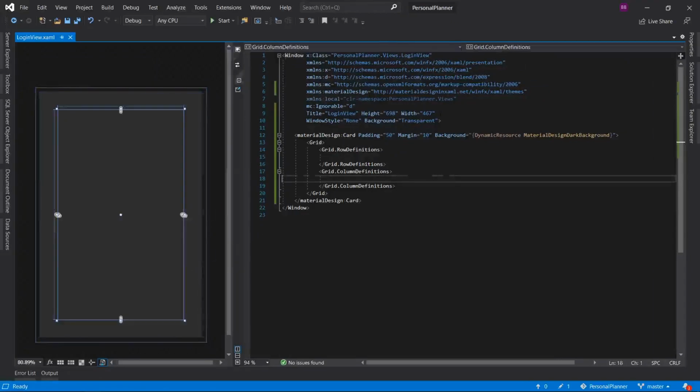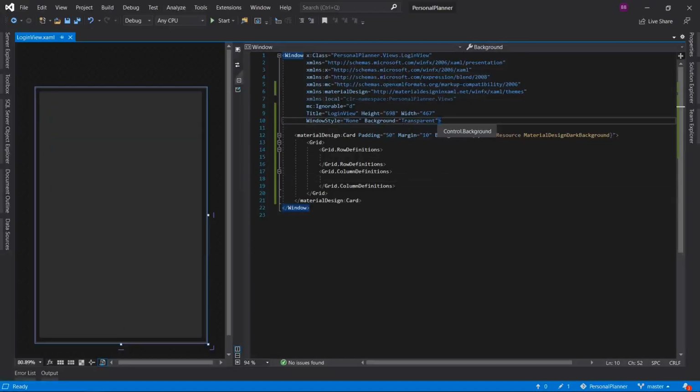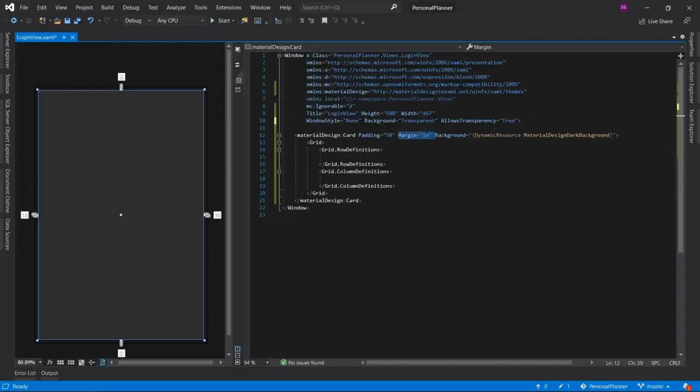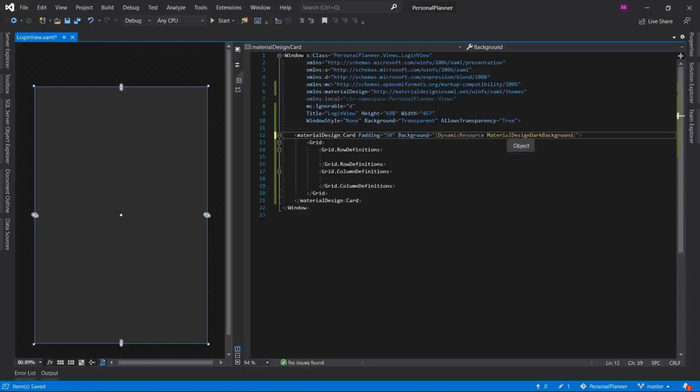So to allow this transparent background, there's an attribute for that inside of this window here. So that's just AllowsTransparency, and set that to true. I'm also just going to remove that margin. Oh, need that space. Right.